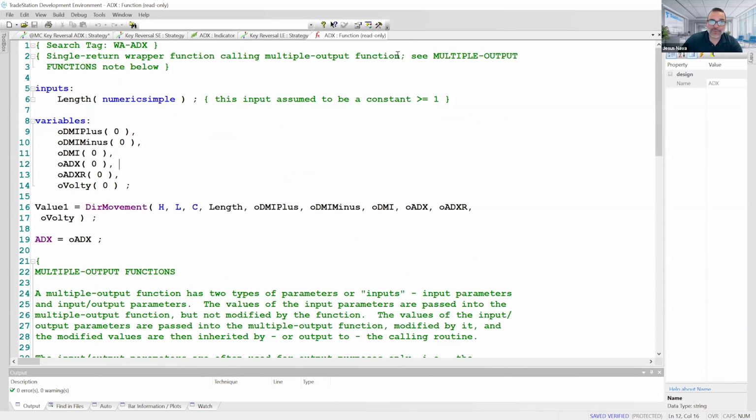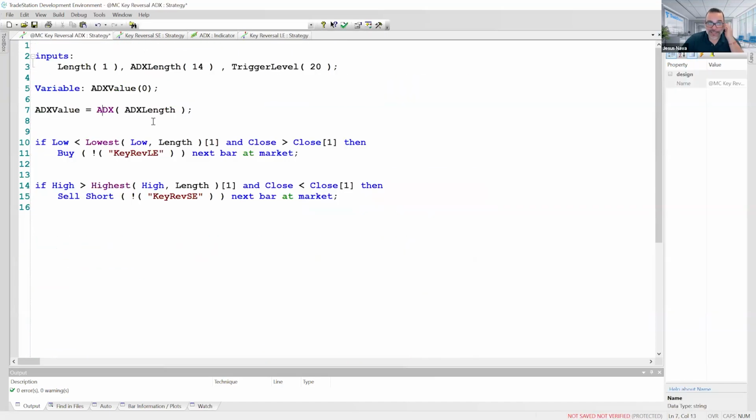But you don't have to rewrite it, which is pretty cool. Now I can just go back here to my strategy, call the function ADX. It knows exactly what the mathematical formula is. And all I need to do is supply a number inside parentheses. Well, that number is 14, which is defaulted here by the inputs.